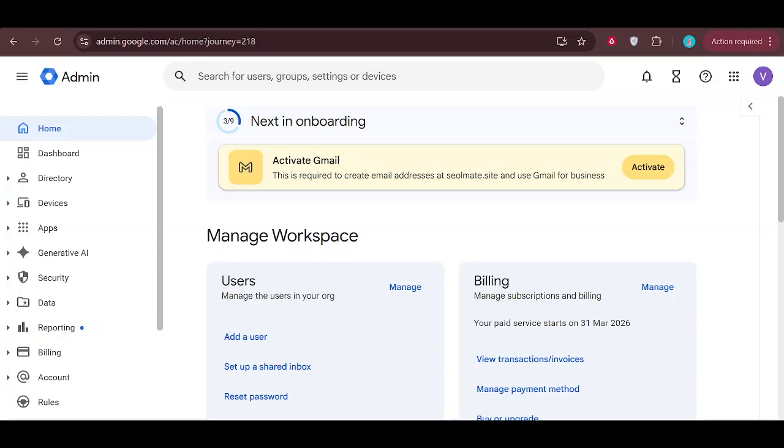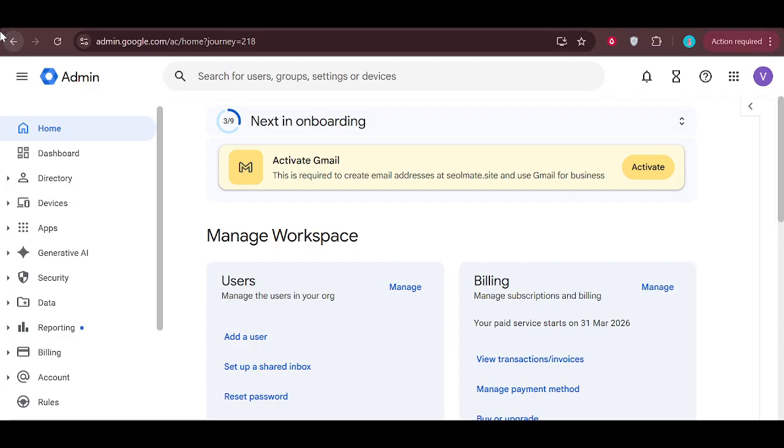In this video, you'll learn how to offboard Google Workspace users in a clean, organized way so nothing important gets lost when an account is removed. We'll go through the full process step by step, and I'll point out what each option means so you can feel confident you're not accidentally deleting anything your team still needs.